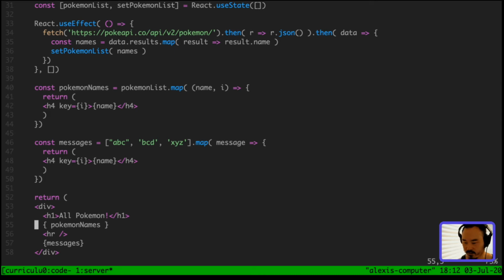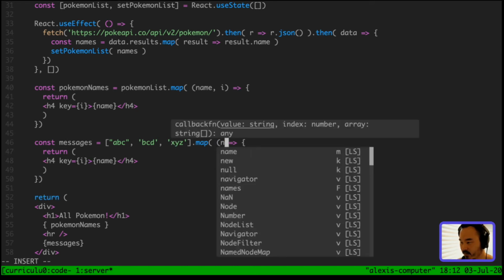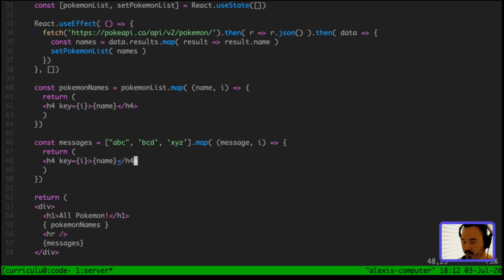but before I answer the question, it's important that we're all on the same page, where I have an array of Pokemon names and I have an array of messages, right? These are messages. The question is, can they have the same key? So you look at the key here, it is 0 to 20. But if you look at the key here, it's also going to be 0, 1, 2. So then some keys here and some keys here are the same. And the question is, is it okay for them to have the same key?